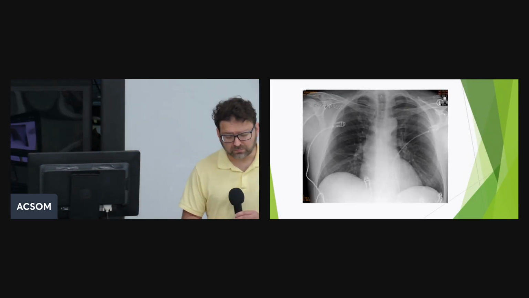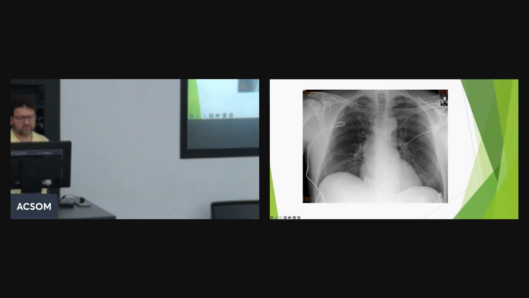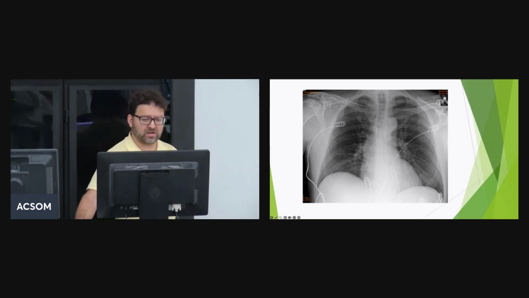Chest x-ray. Just for the sake of time, in the ER they always do portable. Portable chest x-ray. A little bit rotated to the right side. The right clavicle is higher than the left. Airway is midline, bifurcation central, looks good. Cardiac silhouette looks good. The right and left don't look enlarged. Right hemidiaphragm is higher than the left due to the liver. Crisp costophrenic angles, no signs of pleural effusion, and no significant pulmonary vascular congestion. Overall, unremarkable.